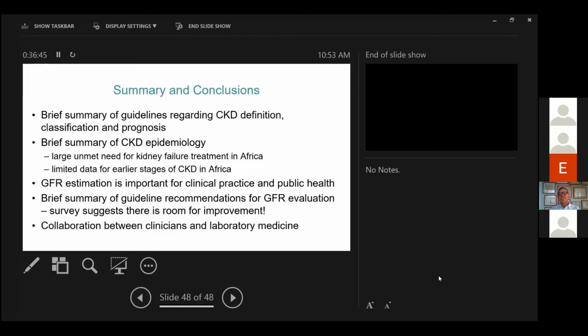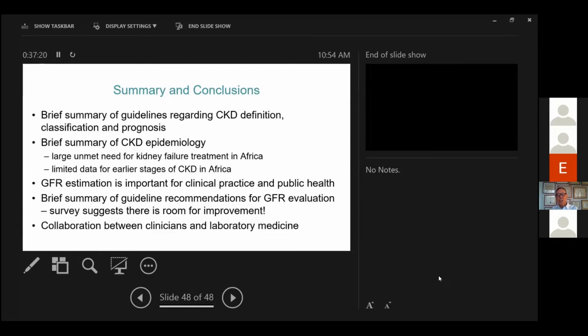Just a question, Professor Levey. Sometimes you have an elderly person who could have a very low GFR and it could come to less than 60. So how do you differentiate between somebody who's got CKD and an elderly individual who's got a GFR of less than 60? Would you say that he has CKD, or his GFR may be lower than 60? That's a little bit of a confusion that I've always found. What is the opinion and what is the advice?